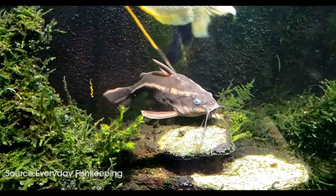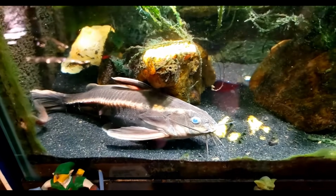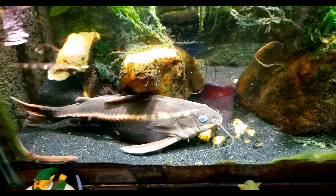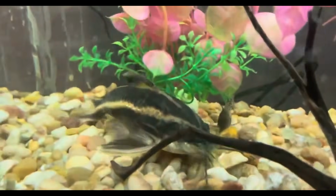So if I have to come up with an alternative for the red-tailed catfish, this really wouldn't be that hard. There are many beautiful catfish. But for this instance, I went for the striped Raphael catfish because they look very similar to the red-tailed catfish. The Raphael catfish also has this white stripe on the side of its body, but it doesn't have the red, unfortunately. But it grows to only 20 centimeters or 8 inches, making it very easy to keep in an aquarium.